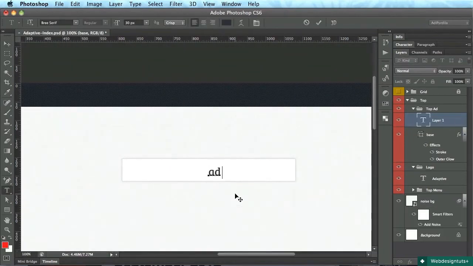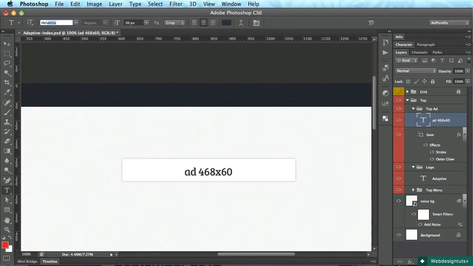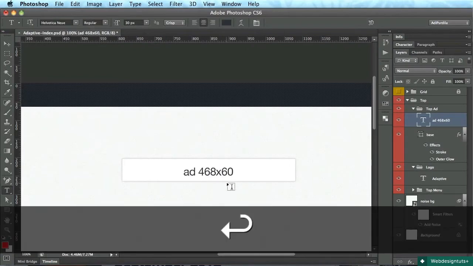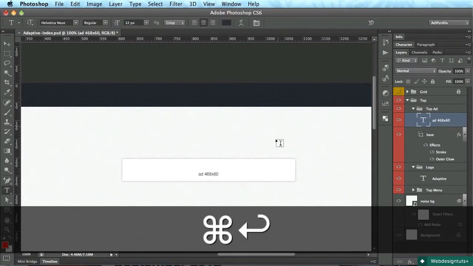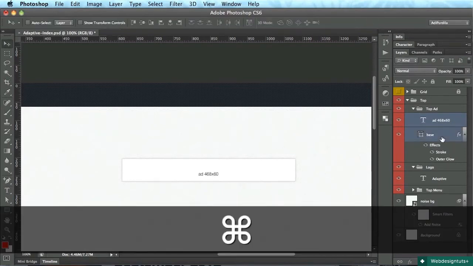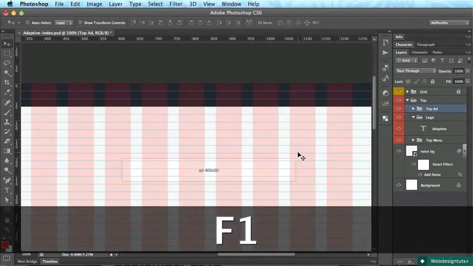Let's add some text quickly, 468 by 60. Center line, Helvetica Neue, 14 or even 12 pixels. And we'll go ahead and align it with its base.